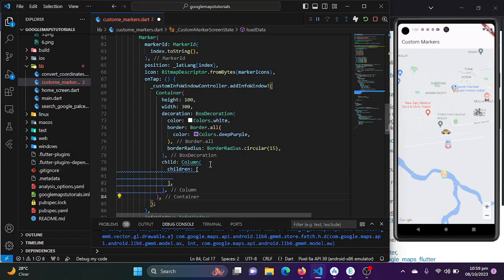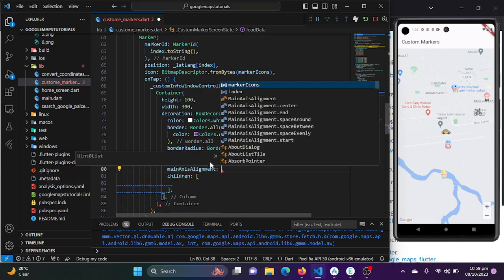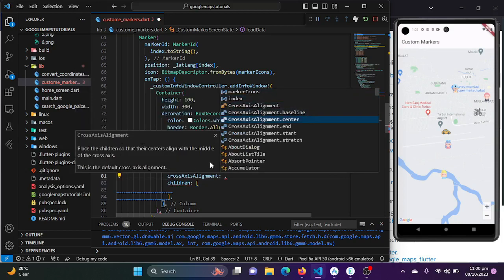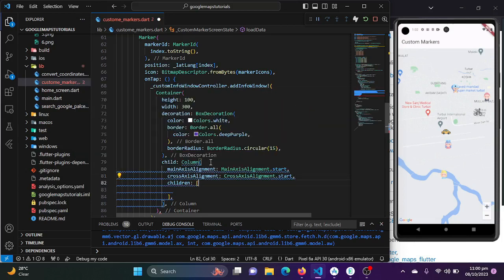Now we'll be using the main axis alignment to start, and I will be also using the cross axis alignment to start.